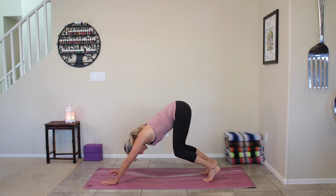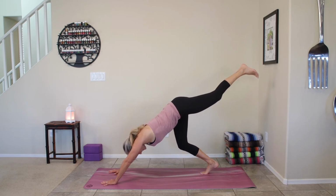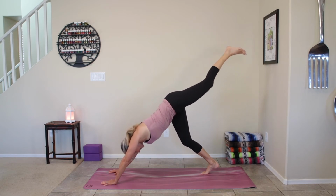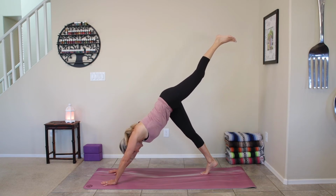Nice and low, good. Press your right foot into the floor, lengthen and lift the left leg. Now straighten the right, and then bend the right, straighten the right. See how much higher your left leg can go.